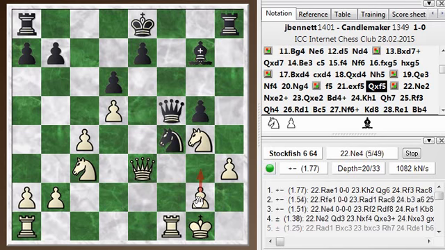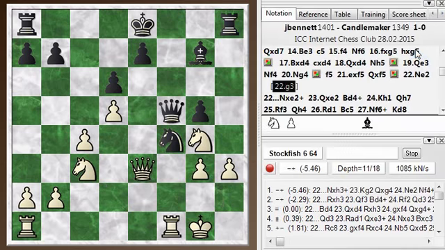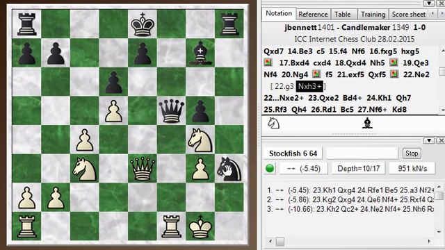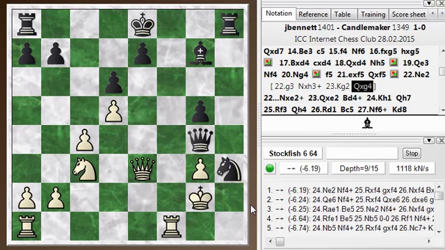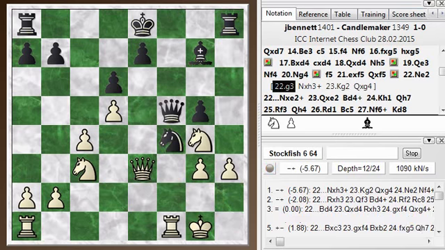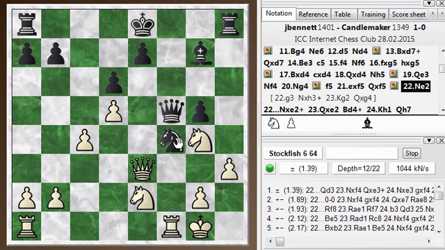Let's see what would happen at g3. Oh, knight takes h3 check is the problem with g3, I guess. Just to put that on the board, yeah, knight takes h3 check, king here, and queen takes g4. Yeah, loses the knight. So, not so simple to take advantage of that right away, but I bring my knight to e2, putting a little more pressure on it.